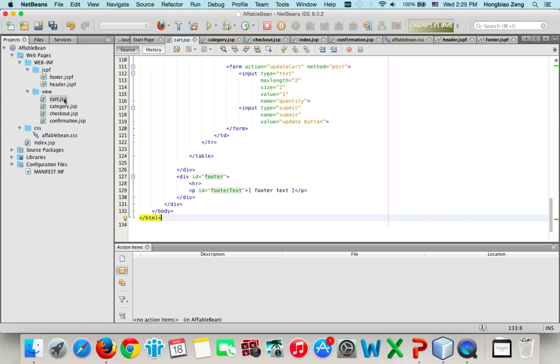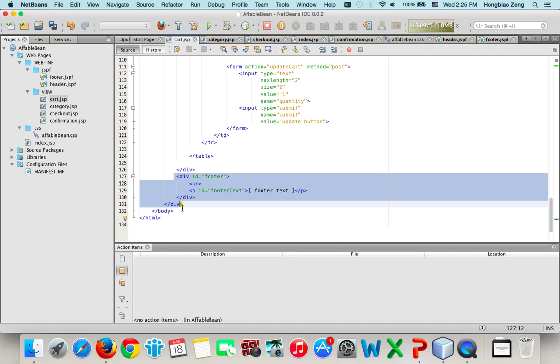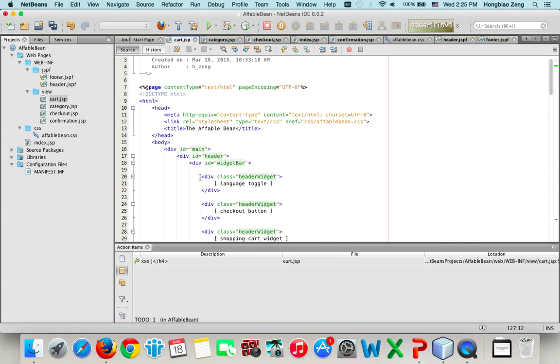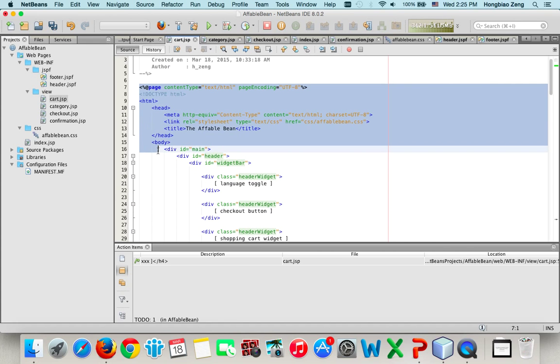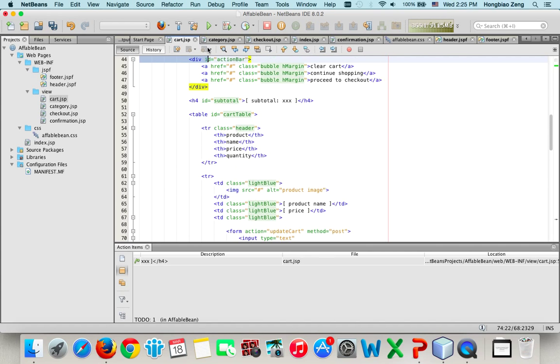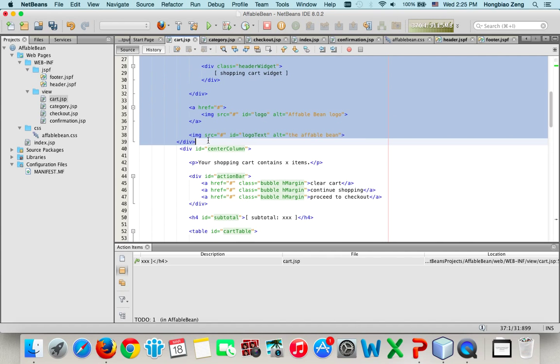Then for the cart page, I'll remove the footer. Then I will remove from the beginning to here. Okay.